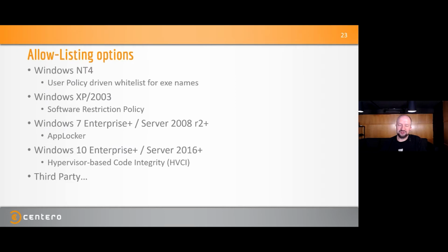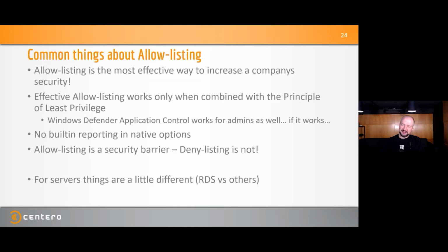I don't need to choose for you what product or what feature you need to use. What I'm talking about here are principles. What I'm talking about here are concepts, okay? Not trying to sell you anything, but I want you to have the concept of allow listing in place. There are some common things that are the same, whether you have any of these allow listing solutions, okay?